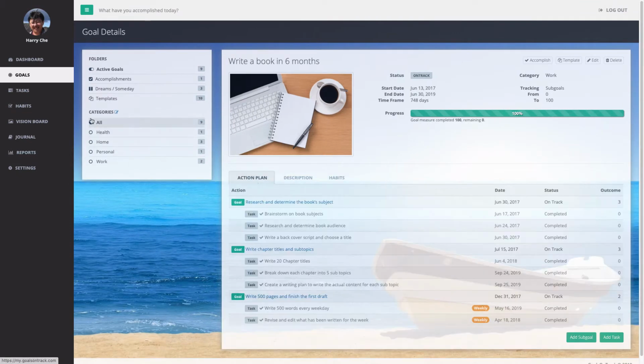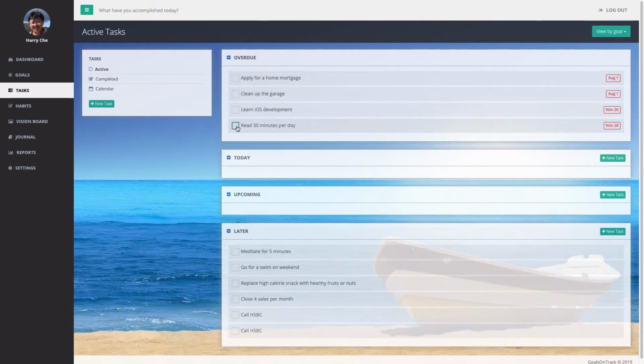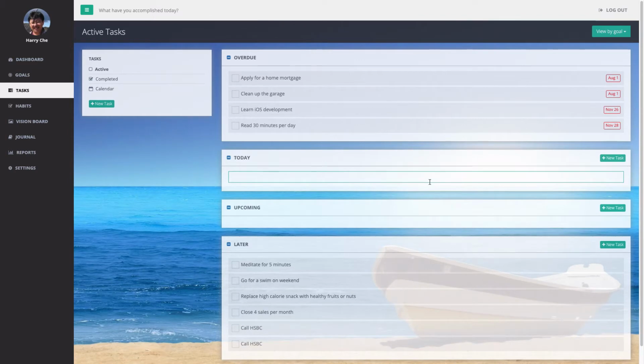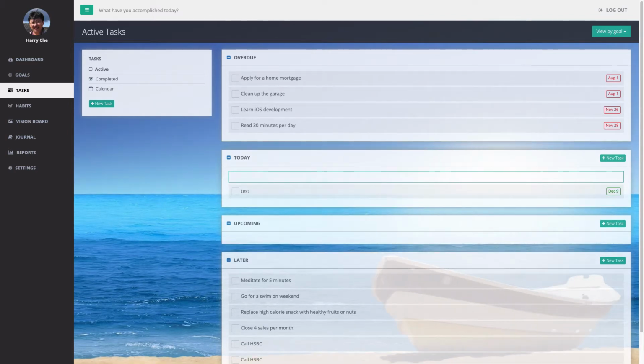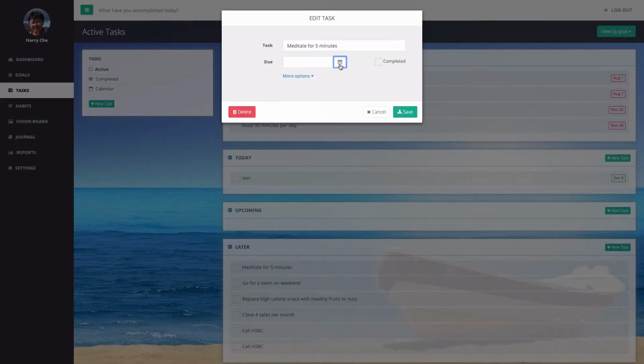Now, the next main feature set is task management. The tasks page is where you track your tasks and make progress on goals. This is where you add all the tasks you need to do and see what you need to do on a daily, weekly, or monthly basis to make progress on your goals.